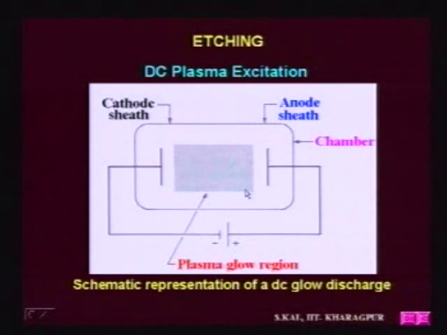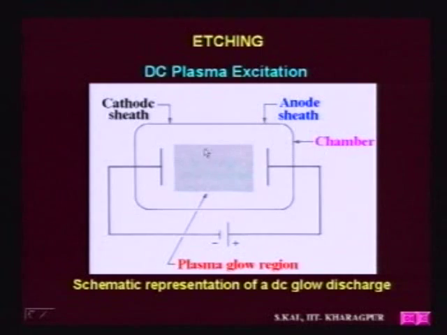Now, after evacuating the chamber, you introduce some gas whose plasma we want to create. For example, if you introduce argon atoms, an argon plasma; if you introduce oxygen, an oxygen plasma will be created; if you introduce freon gas, CF4, that plasma will be created. What will happen if you apply a certain voltage between the electrodes? The gas which you introduced, which is at a very low pressure, will be ionized. How the ionization starts is from photoionization or field emission.